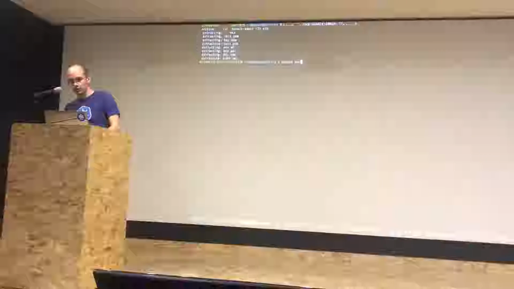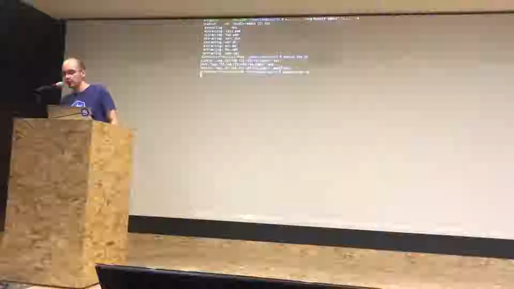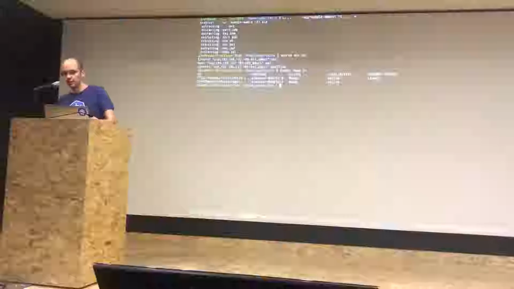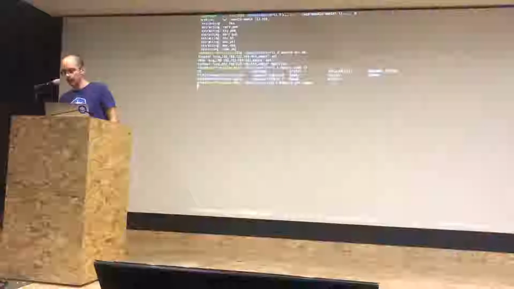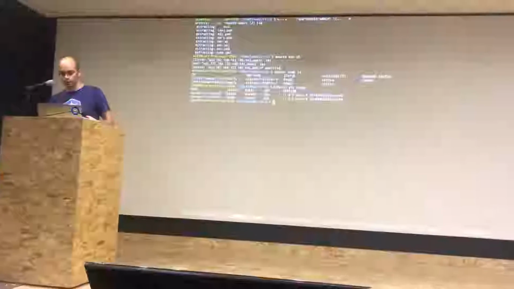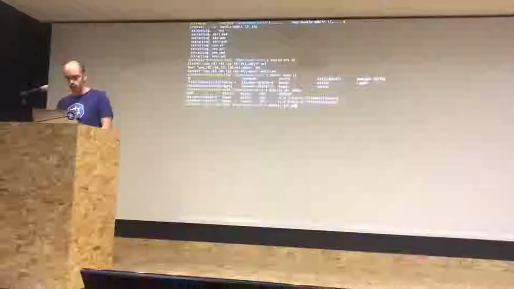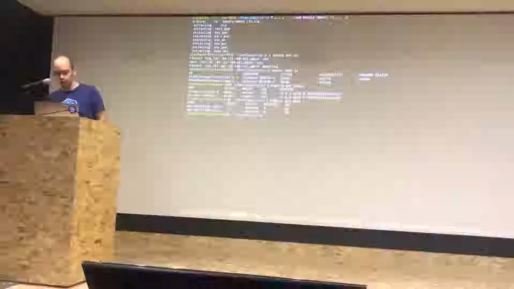So if I source a script file that is included there, now my Docker command line tool is pointing to my Docker EE cluster, and I can see these two nodes that are part of that cluster. And if I point my kubectl tool, I can also see these same nodes as being part of a Kubernetes cluster. So if I were to do kubectl get pods, I'd be able to see the pods of the compose file that we deployed earlier.